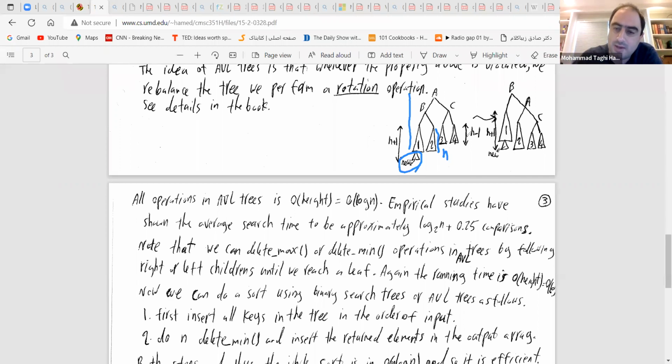So it was h minus 1 before, and then it becomes h plus 1 here. And so the difference becomes more than 1. For node a, if you consider it, the difference would be 2. Whenever it becomes 2, we need to rotate it.